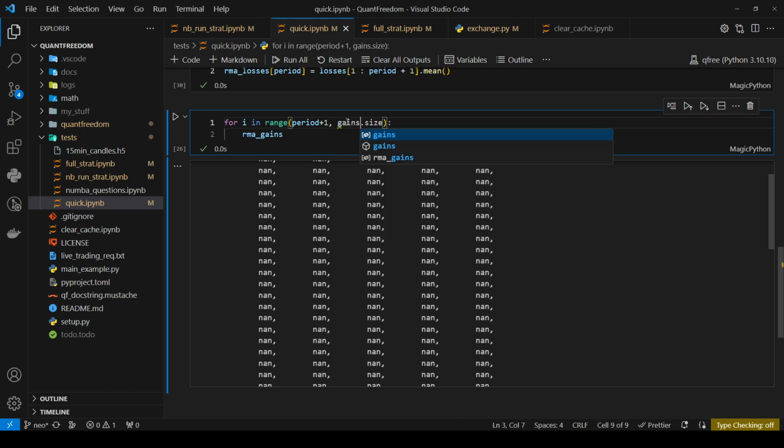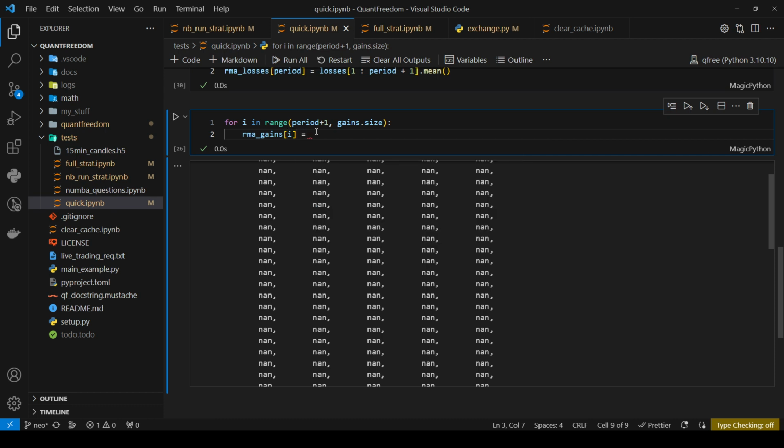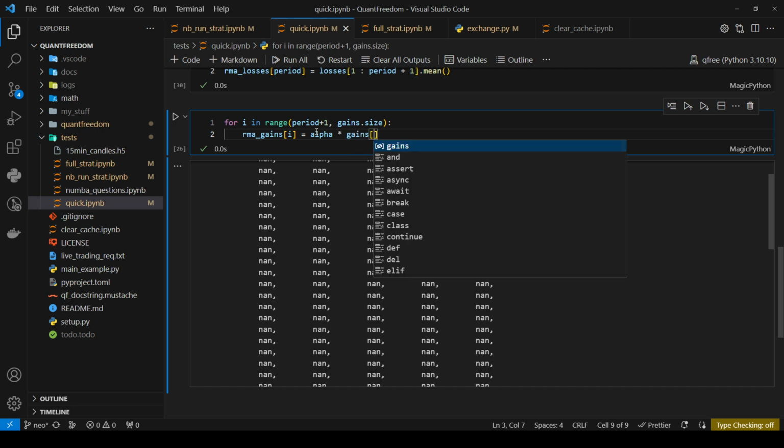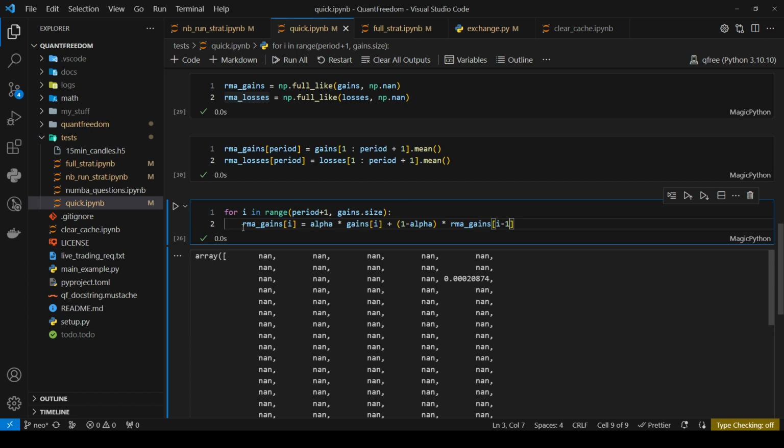So we'll do gains. Okay. So RMA gains i, which is going to be 15 for the first one, equals, now this is what we're going to put in the formula. Alpha times gains i plus 1 minus alpha times RMA gains i minus 1. So what does this mean? Let's say this is 15.